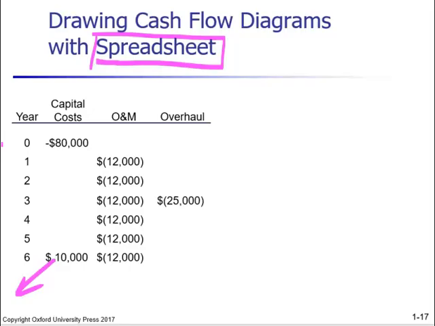And just for example, in this case, you have 2 costs. So in year 3, the out of pocket cost would be 37,000. You can do it, for example, in this way. Okay, stop the video. I'm about to show the cash flow diagram.